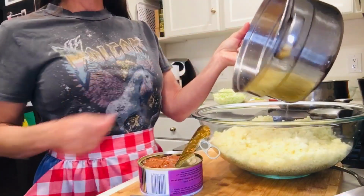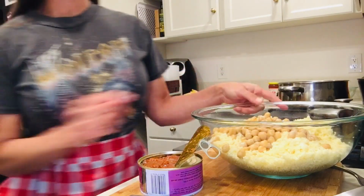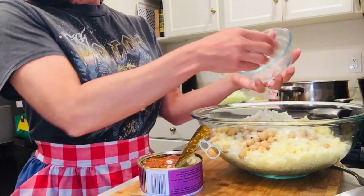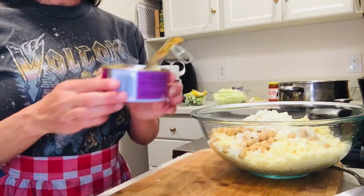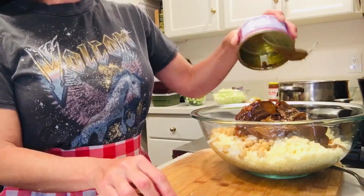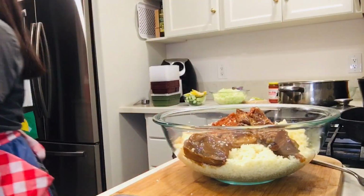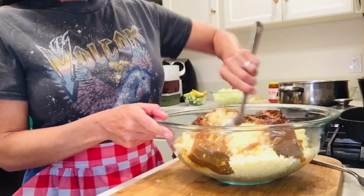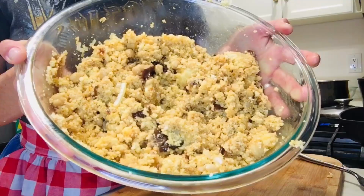So here's our chickpeas. This is going to add a lot of protein and fiber. We have our minced onions. And then our can of eggplant with tomatoes and onions. Look at that eggplant. Can you see it? This is going to be really good. Okay, I'm just going to stir. All right, and there's the salad.